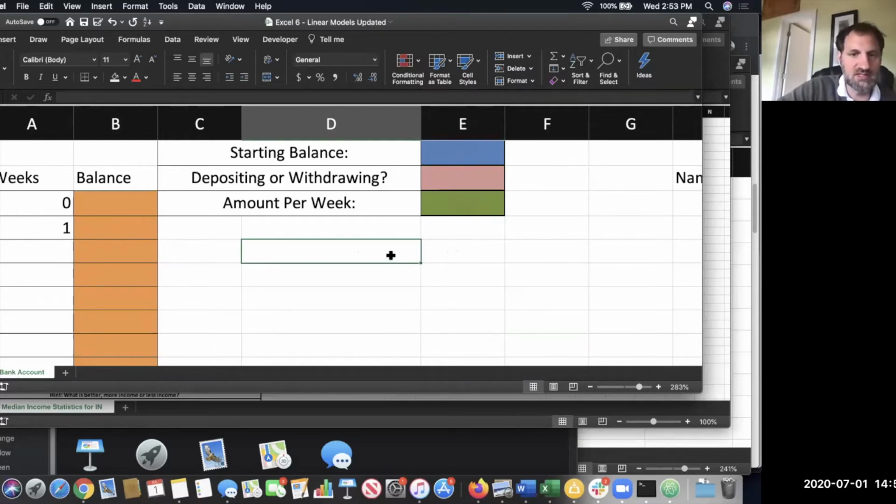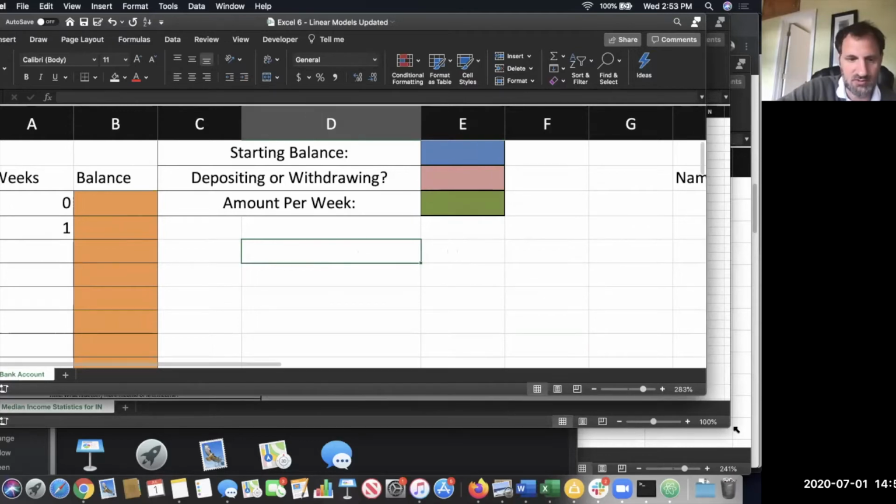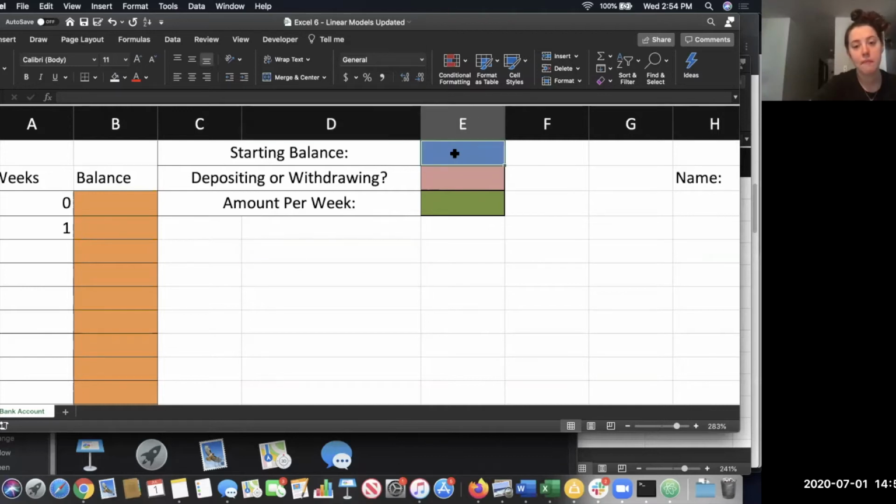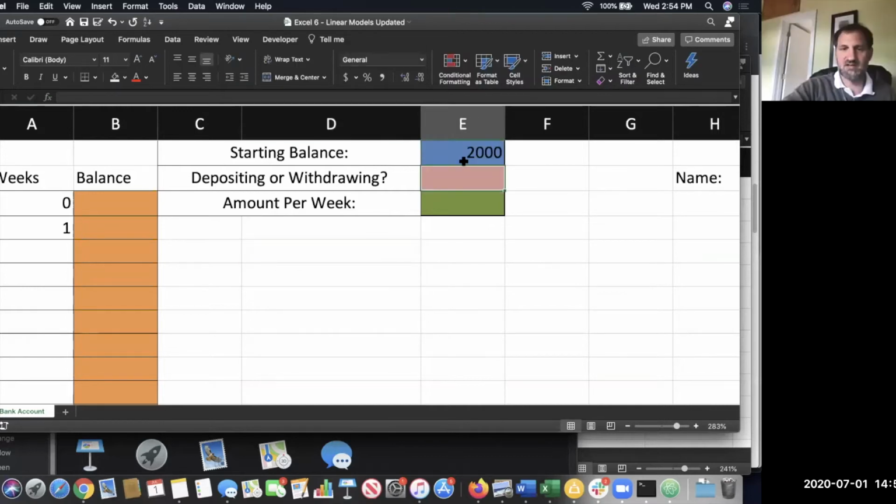So let's say somebody make up a starting balance for my account. I'll just do a round robin here and get some information to build this. But then here's my example. Just some amount of money. It's my starting balance. 2,000. Okay, now somebody else, am I going to deposit or withdraw every week?